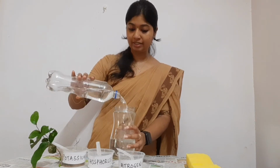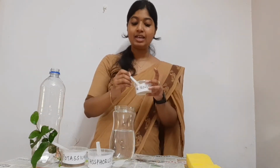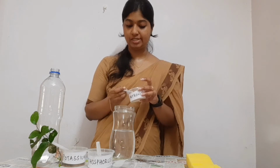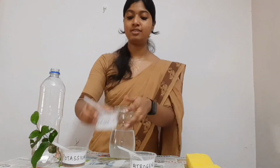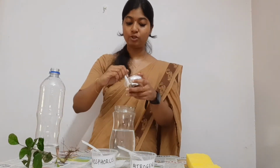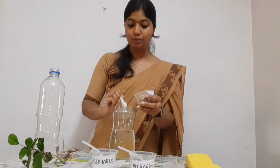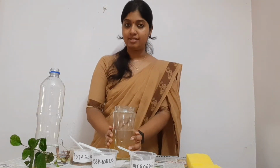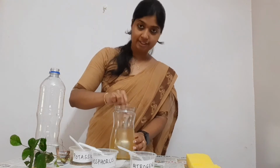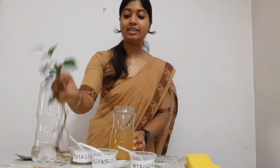You have to fill the water where the roots can reach, and you have to add the 3 fertilizers in equal proportions. You have to add the nitrogen, add the phosphorus, and you have to add the potassium. We have added the 3 fertilizers, out of which nitrogen is the most important component of hydroponics fertilizers. Mix all the 3 fertilizers very well.